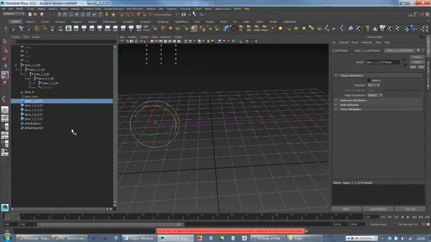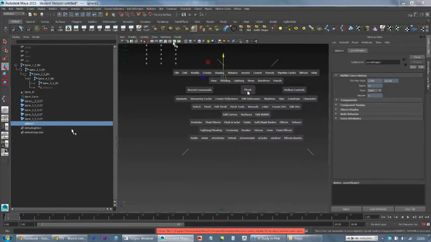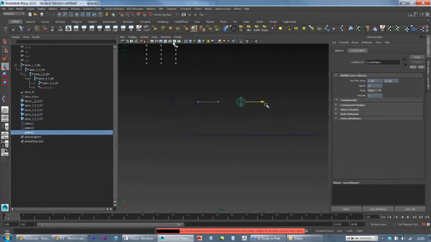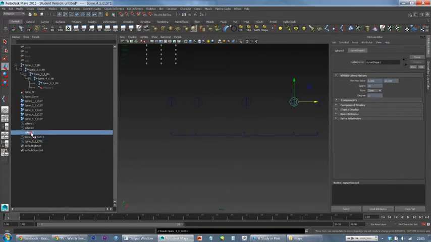Making the controllers now, so I use Comet tools, shapes and a sphere. Sphere's good, you can use just about anything you want with them. Just put it above your bones and out of the way, so it will usually be above your body. Duplicate them just so you have a controller for each of your clusters.